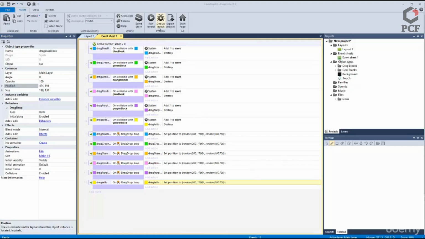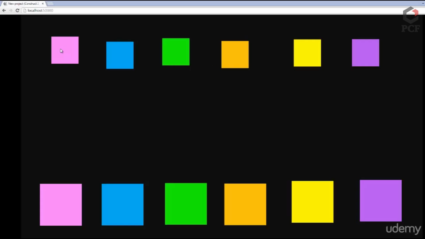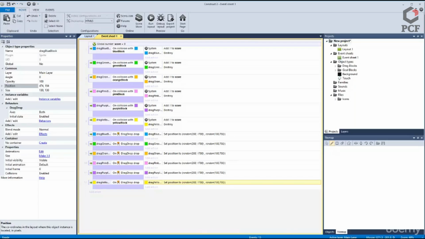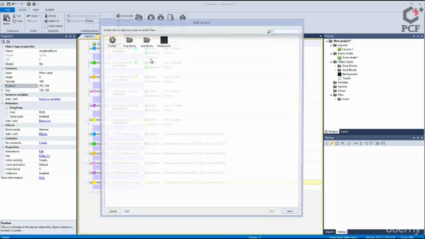So what we need to do next is, when we run the layout and run this, we could put in all of these, but it doesn't really add to a continuation of the game. We could technically make what we just saw a tutorial where you simply drag it in here, which actually isn't that bad of a tutorial. But what we're going to do instead is respawn the blocks.